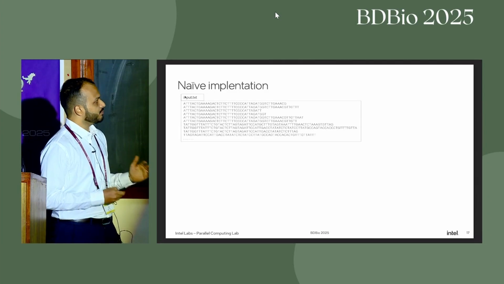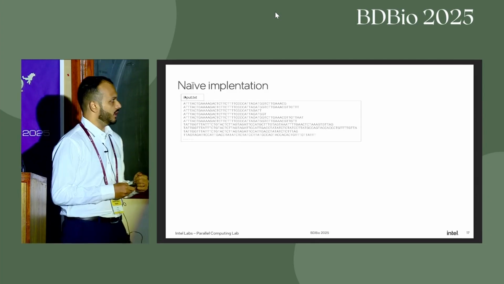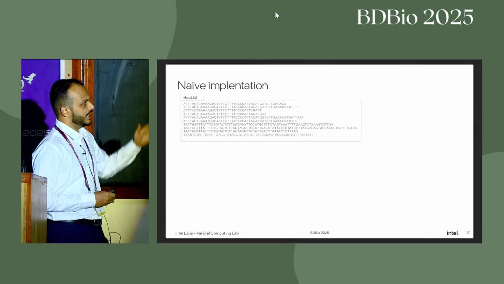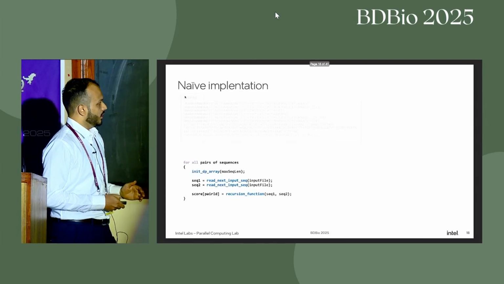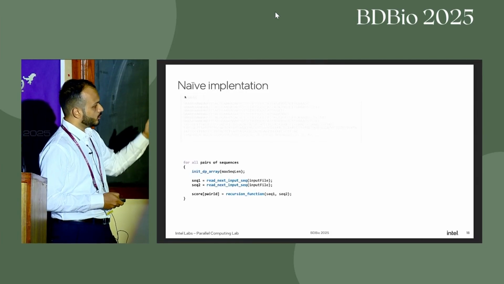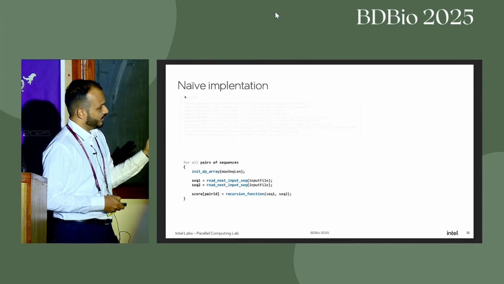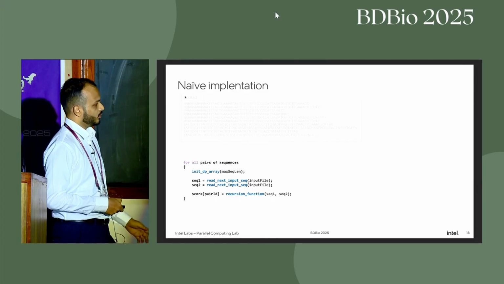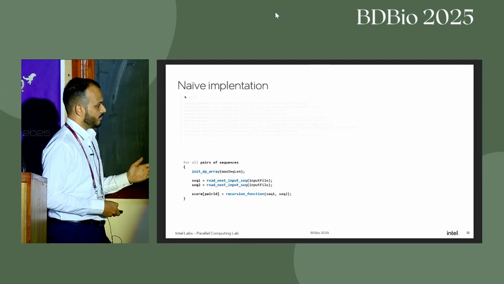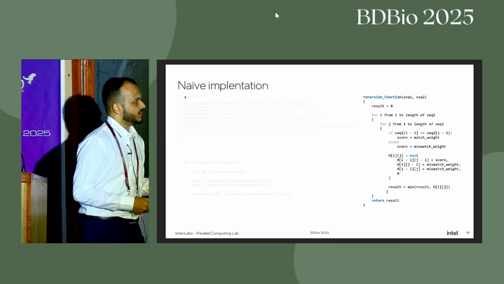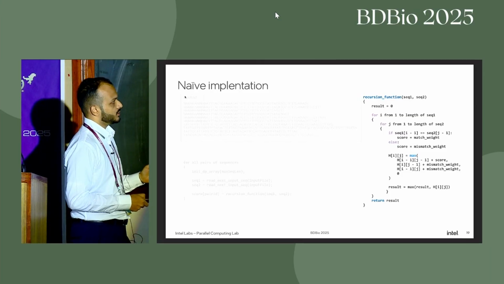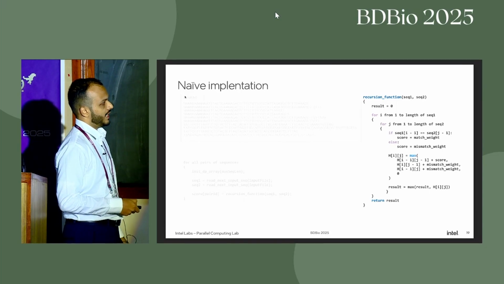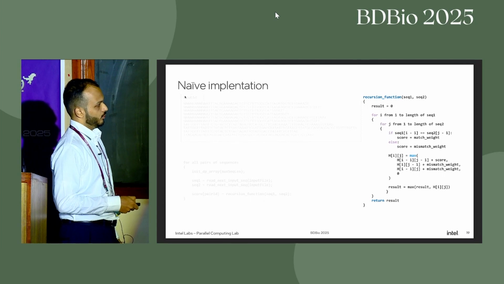This is how the naive implementation looks for the Smith-Waterman algorithm. As input, we generally have a list of pairs of sequences that we want to compute on. In a for loop, we go through this list of sequences. We read the two sequences in the body, and then pass these sequences to our recursion function to get the final score. The recursion function implementation basically has two for loops that traverse the 2D DP table, and inside the for loop we have the main recurrence relation formula.